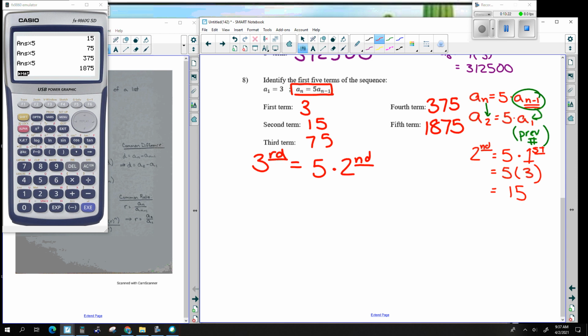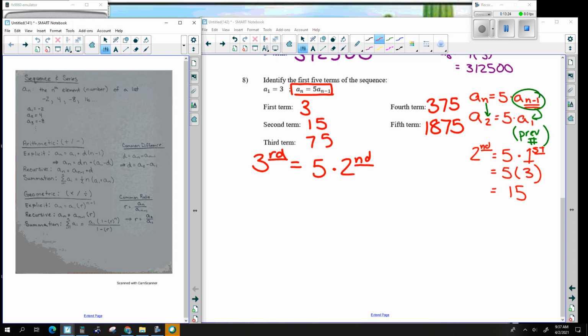Okay, so that is your introduction to the recursive formula. This right here is a recursive formula of a geometric set. So if you see this A n minus 1, you'll see it again in the other recursive formula. What the A n minus 1 is, is just the previous number. So if you're looking for the second number, you have to build off of the first number. If you're looking for the fifth number, you have to build off the fourth.